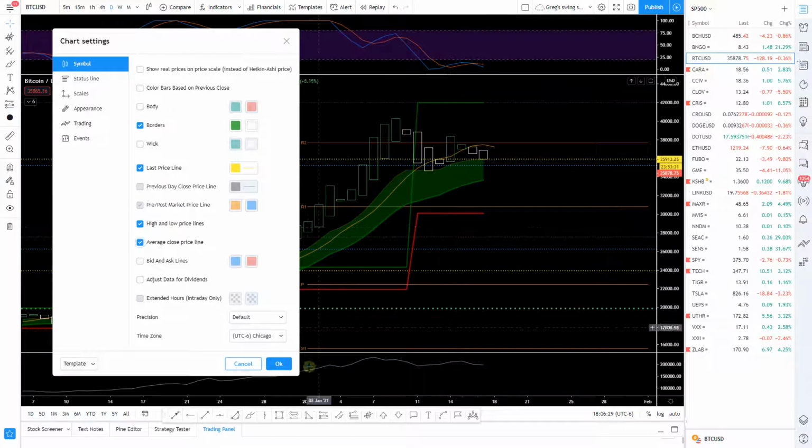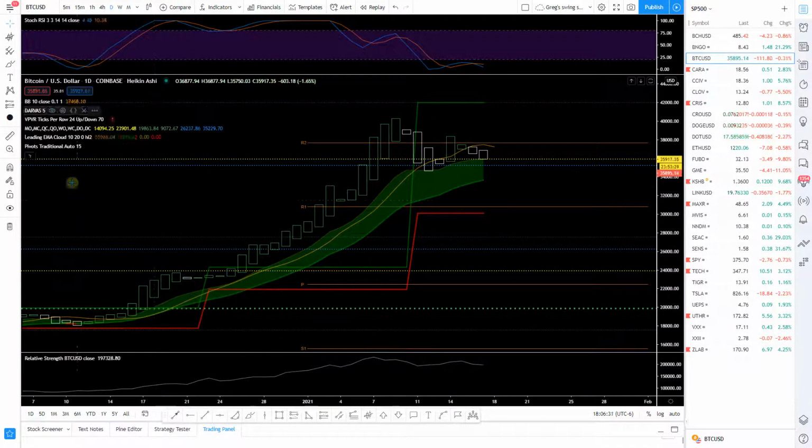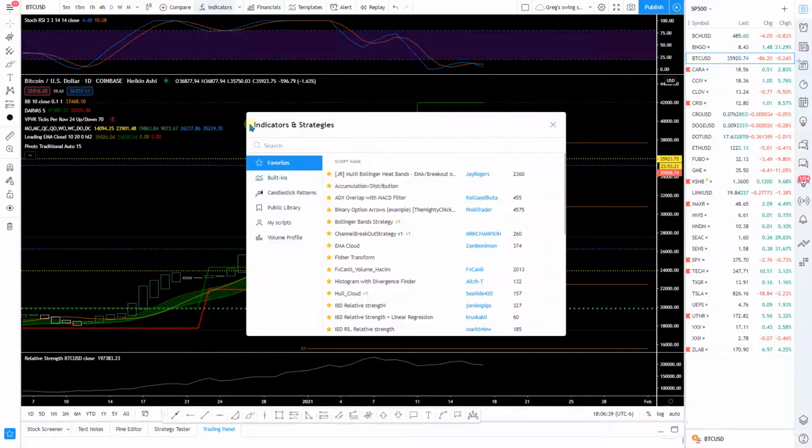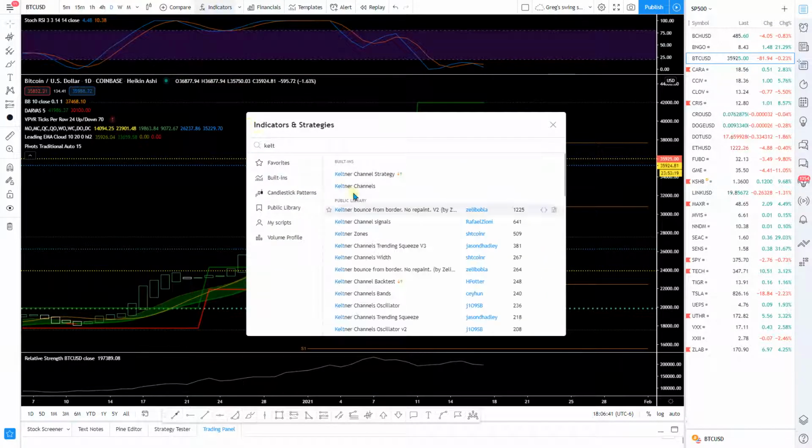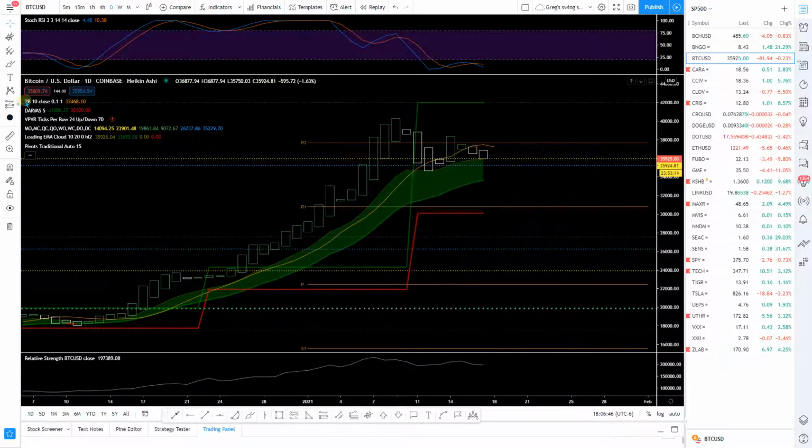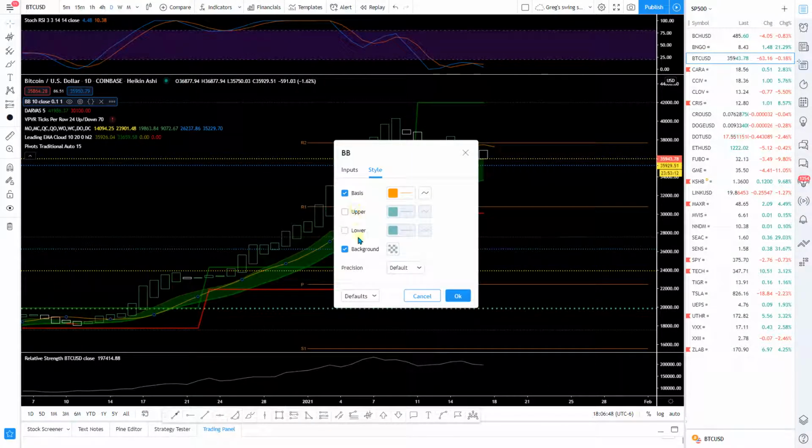The next thing, on his swing system, let's just go through some of the basics here. He does a Bollinger Band. He also has Keltner channels in there. I decided to keep the Keltners out of there. I do like the Bollinger Band, but I don't like having the upper and lower in there.